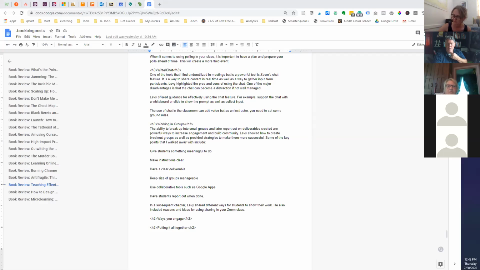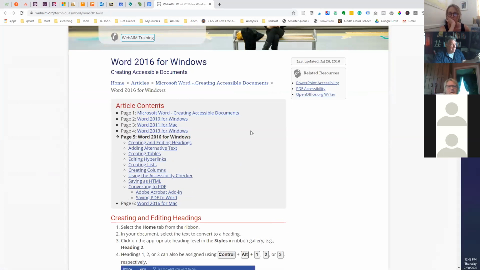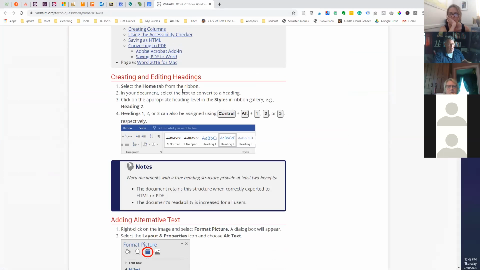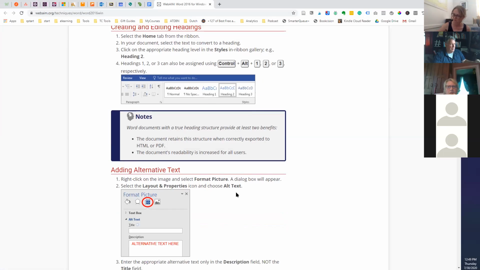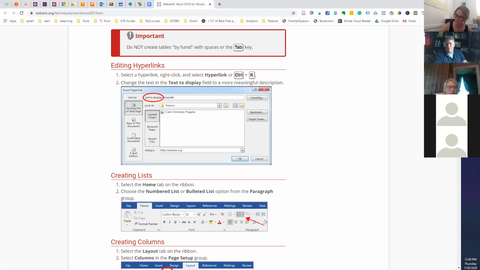The first document comes from what's called WebAIM, and it's very much accessibility. I've taken a lot of the instructions from there, things that we covered. These are very much step-by-step, follow-the-pictures documents. So that is a very useful tool.